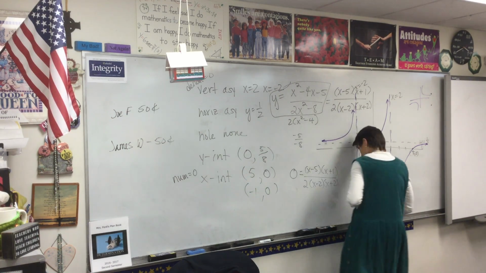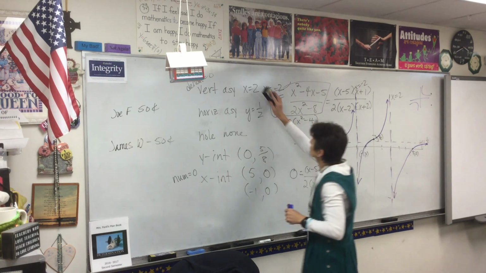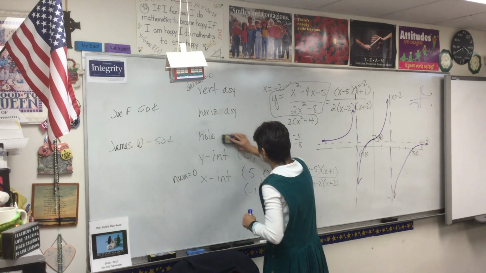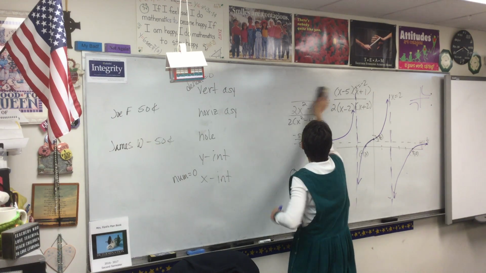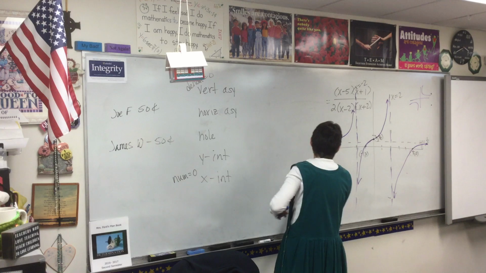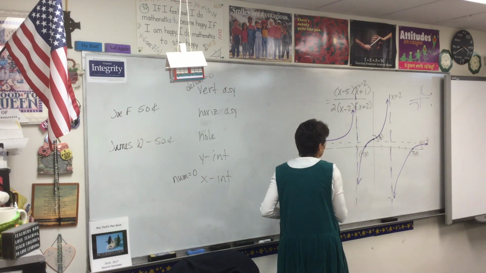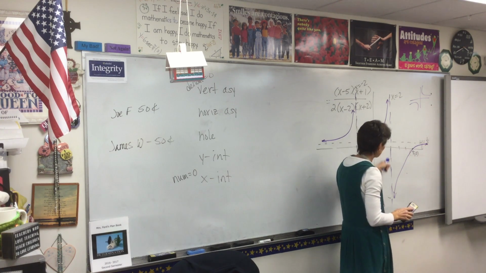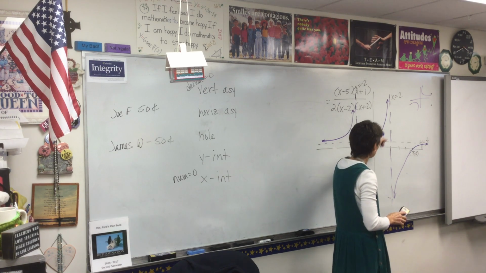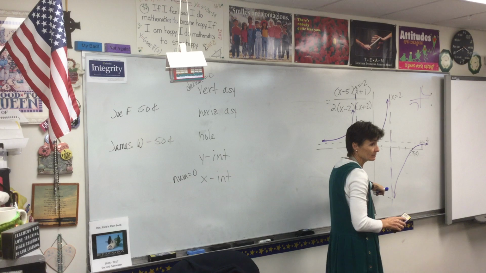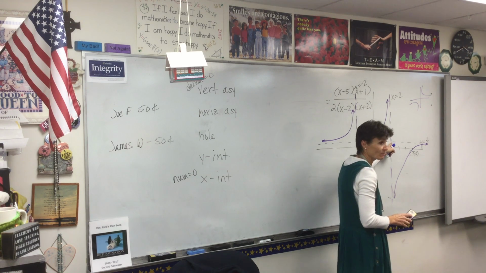What? So, the literal line, why does it go straight up? Where else would it go? Does it go straight up because it can't cross over the X axis? So it has to go somewhere. It's either going to go up or it's going to go down. Why can't it go straight? Because it can't cross the vertical asymptote.